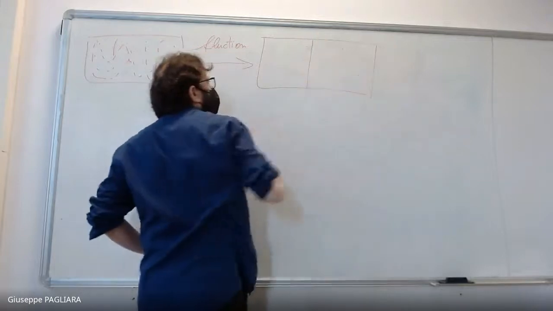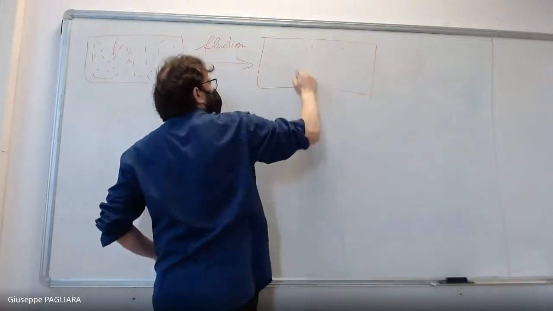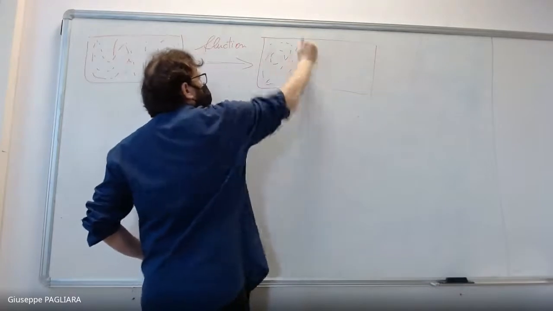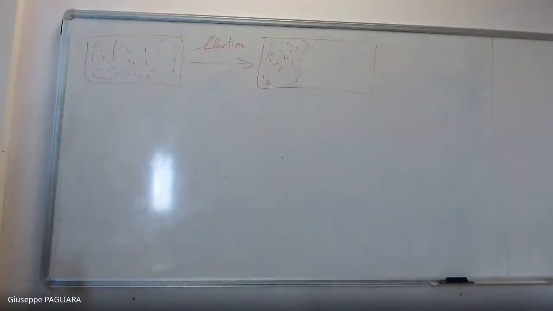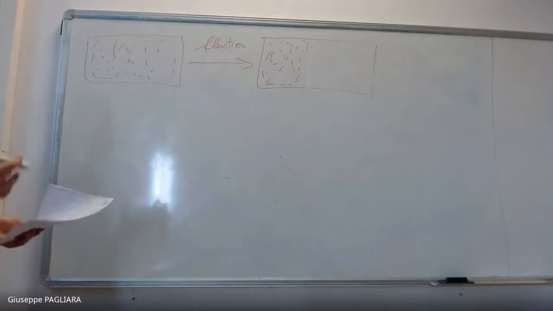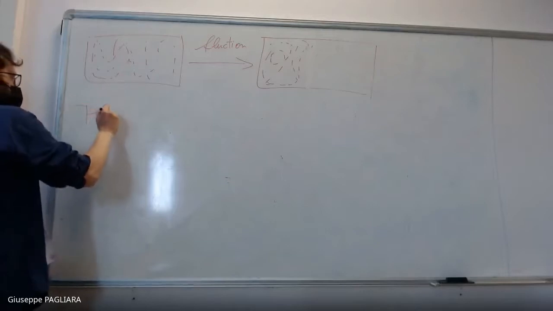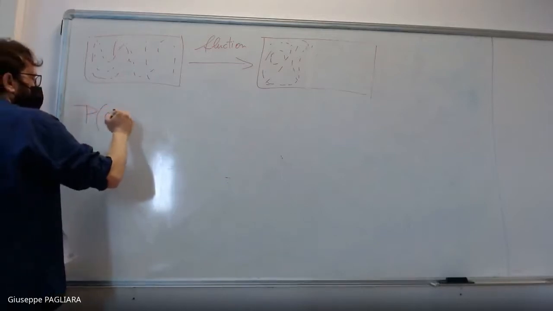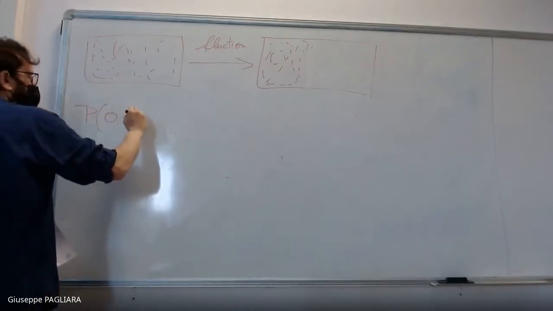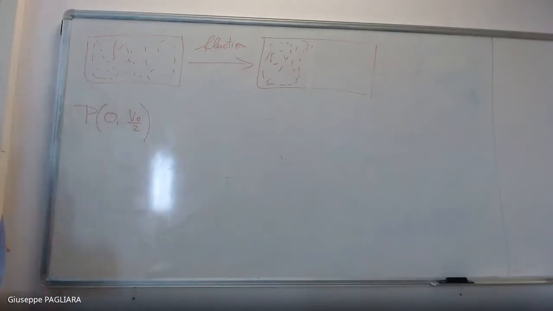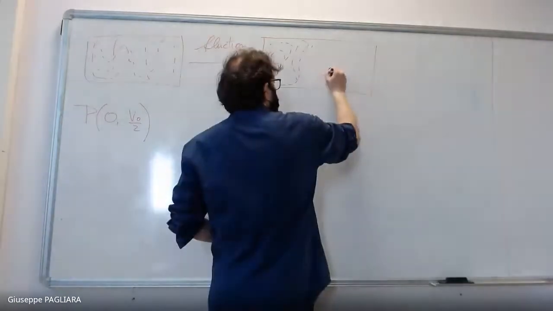half of this volume is occupied, the other half of this volume instead is empty. Okay, it is a fluctuation that could happen, but which is the probability of this fluctuation? Well, it's 0, and then here instead of p, I must put b0 divided by 2. Okay, so this is empty.